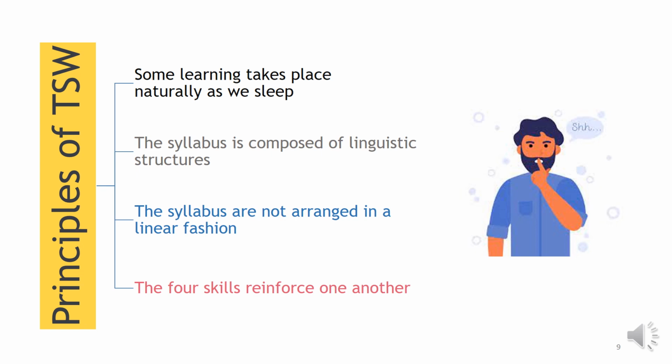The 26th principle is about the syllabus being composed of linguistic structures. Then we have the 27th principle, about the structures of the syllabus not being arranged in a linear fashion, but rather being constantly recycled. Okay, recycled. It means there is no repetition, but there is progress by focusing on the same, let us say, syllabus and so on.